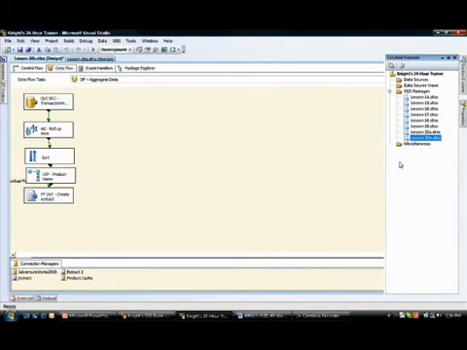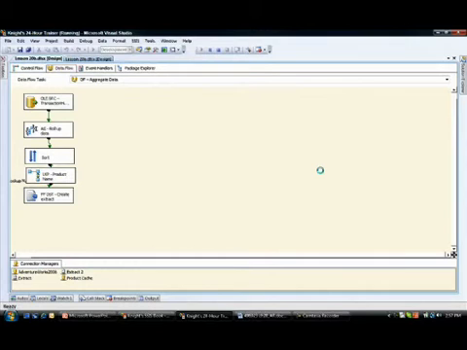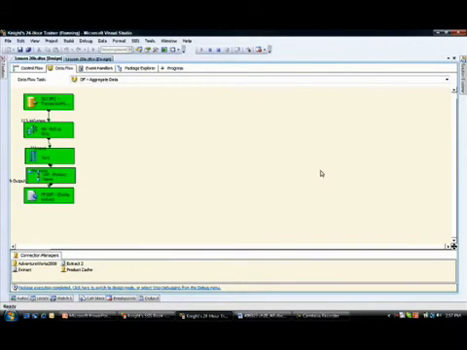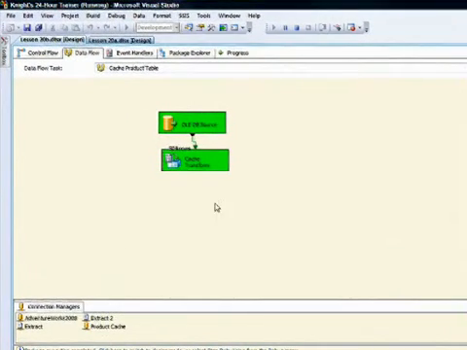Now, one of the great benefits of this is a smaller package. It's only running 441 rows. But if we had a package that was much larger and we had several lookups using the same table to perform the lookup, this Cache Connection Manager would be great because we wouldn't have to reload the cache each time. It would only have to do it one time, which we did in the very beginning with the data flow. So this product cache connection manager can be used across multiple lookups.